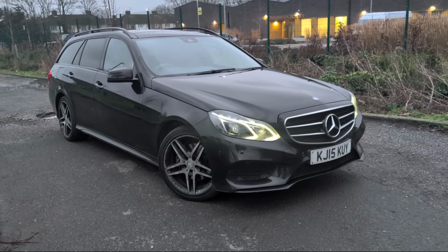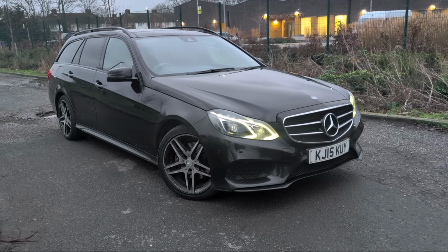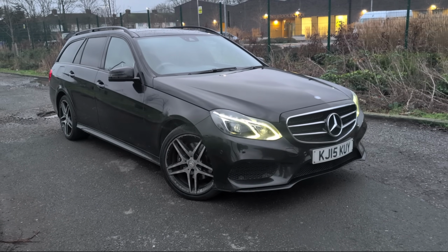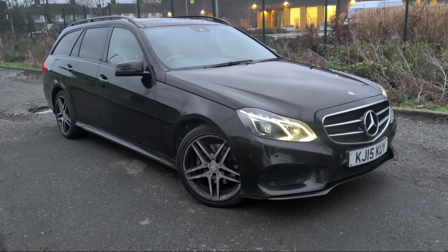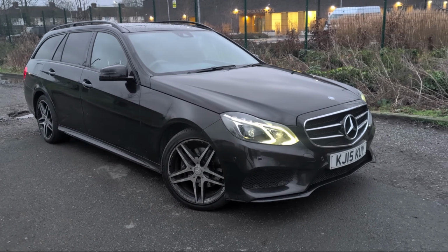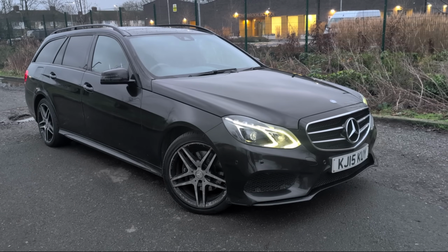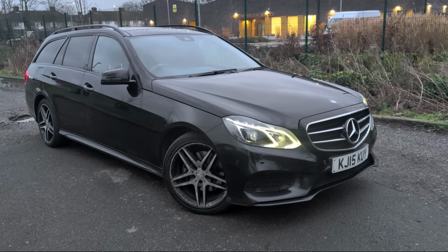Obviously the advisories around the front disc being slightly lipped, so you got odds and sods that need to be done on this car, but you're not going to get it perfect. You need to get all the safety items done, and that's all been sorted. So this is ready to go. Obviously I'm going to put it up as a trade sale only. This isn't going to be on a retail basis, no way. I've done all the checks I can, but it's a 233,000 mile car, not retailing it at all.